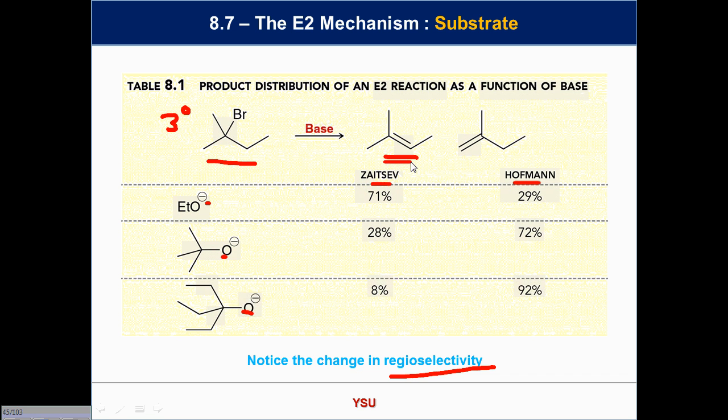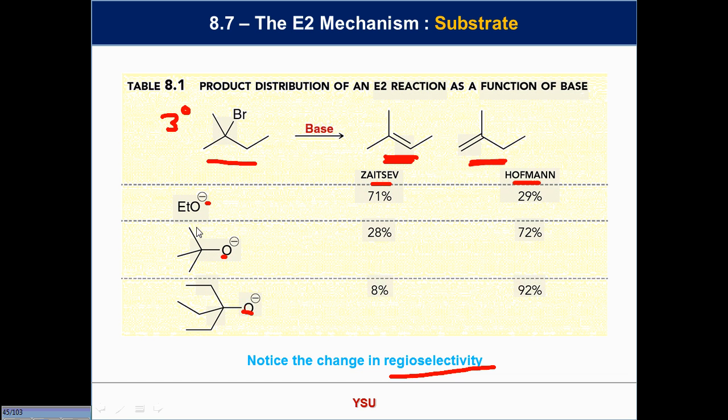I have this regioisomer, and I have this regioisomer. And they differ by where the alkenes are, that's it. So there definitely are isomers of each other. Now, what's the substitution pattern on the one on the left? Tri-substituted. What about the one on the right? Di-substituted. So for the basic reason we talked about last week, the one on the left is more stable, and we get more of it. But also the transition state to get to that first product is also lower for the reason we just gave. More alkyl groups help stabilize the outcome and help stabilize the transition state.